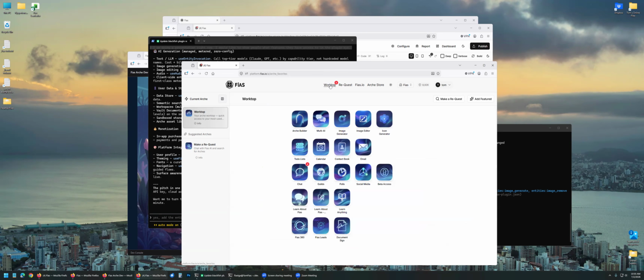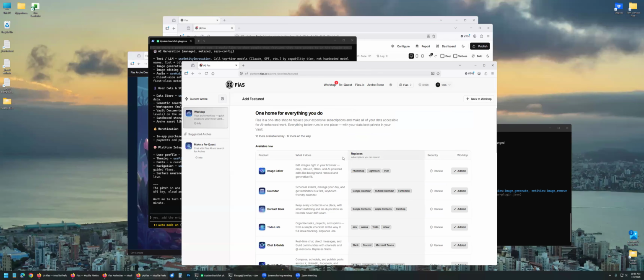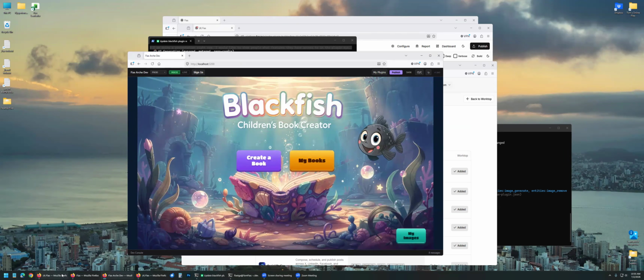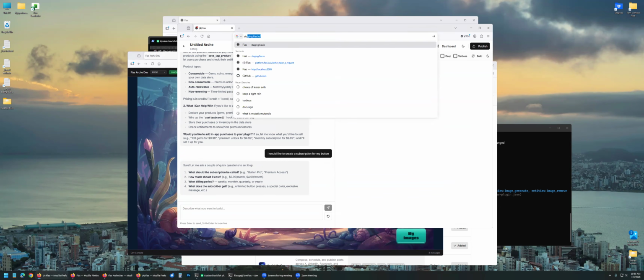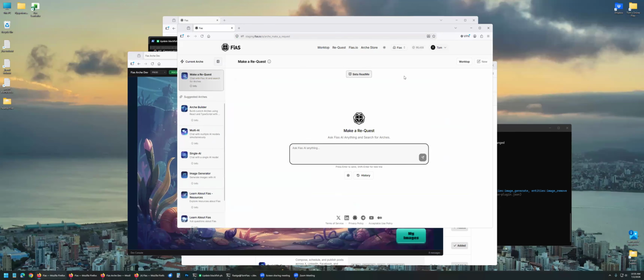So just go into your worktop and click on this add featured button, and you can see some of the other things we're working on. I was showing before on staging. I'll give people a quick peek into this. Okay, so we're back on platform. I'll switch back over to the staging site.